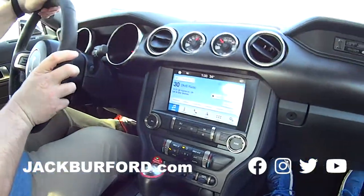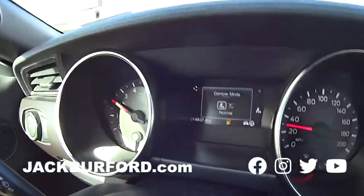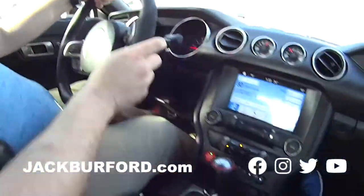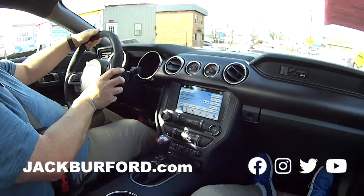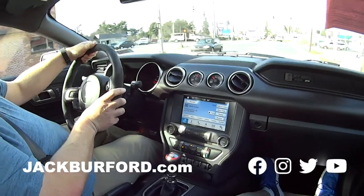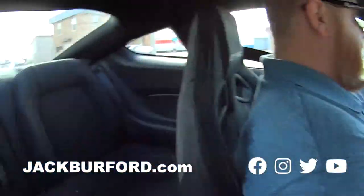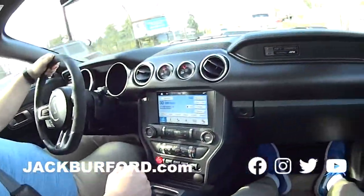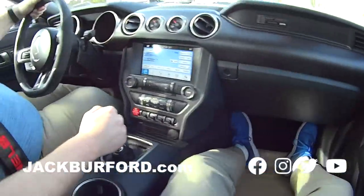Look at that, look at that JJ — look at all that adjustable exhaust. Nice. And as we're finding out right now, adjustable suspension. Look at all the display panel, it's got all the info you need. Oh yeah! Sweet JJ! You can change the steering around to sport, comfort, normal. Oh man! And you know what, it's got plenty of room. Look at the room in here — you could get six tiny clowns in here if you had to!